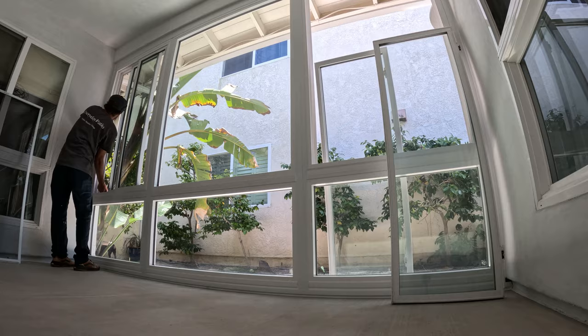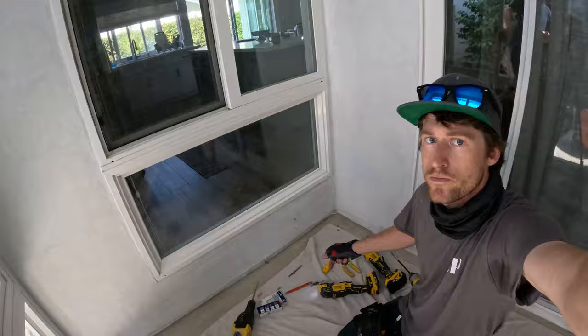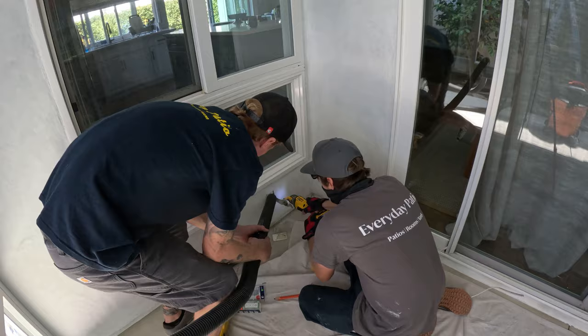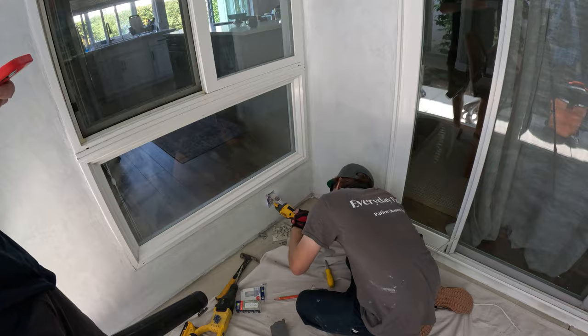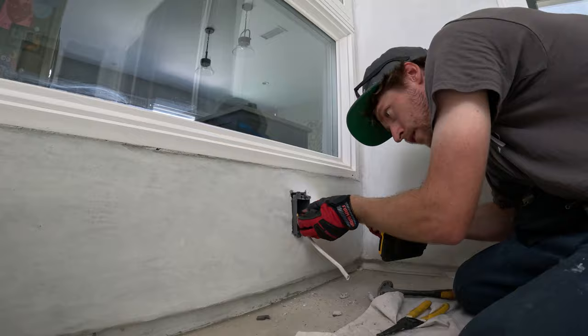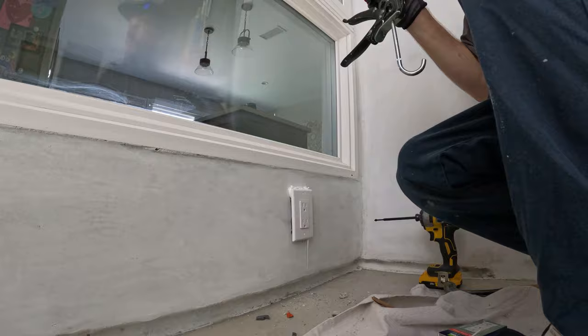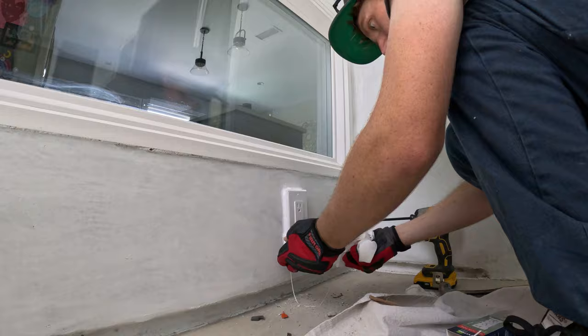Those are the drop-in windows going in. Here I'm using the multi-tool with the masonry bit to cut in for an outlet, because they're going to be using this as an office — we added an outlet so they can power their computer and whatever else they want to plug in. They had an existing outlet on the inside of their kitchen right there, so we're just pulling off that. I used a quick-connect outlet from Home Depot — they call it push-click connect outlets. They're really quick and smooth. We sealed around it; they had a little wood frame underneath that window which pushed the outlet out about a half inch, but sealing around it made it look good.